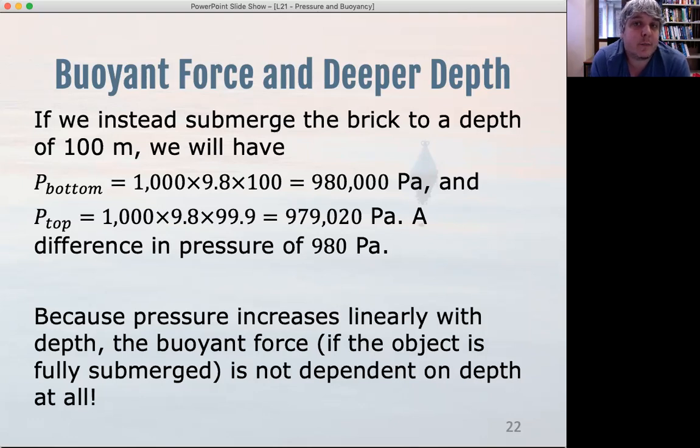Remember, we were talking about compression and deformation. If you have an object that can deform with pressure, then getting deeper will make a difference, because it will squash or compress the object. And as you compress the object, then its volume decreases and therefore the buoyant force decreases, but its mass is still the same. So in that sense, depth can have an effect on the buoyant force if the object can be deformed due to the pressures involved in being underwater. However, again, we're not going to go into that in this course. That's slightly beyond what we do, although the concepts are all right there. There's nothing to stop you at all thinking about that.